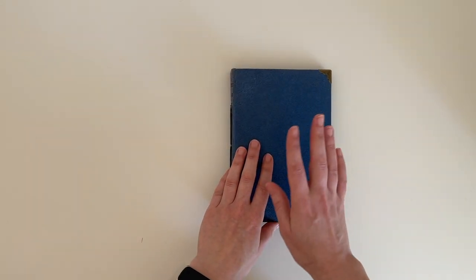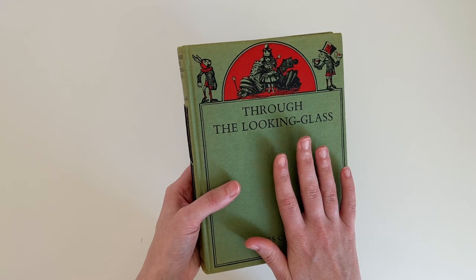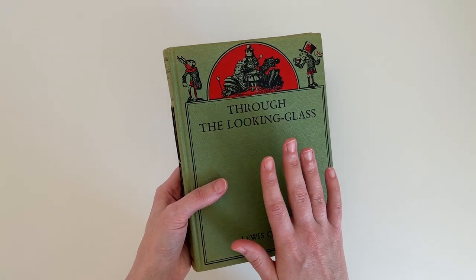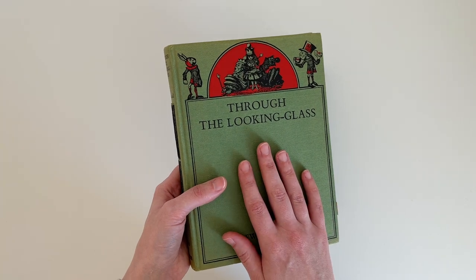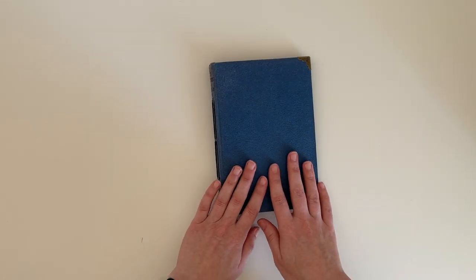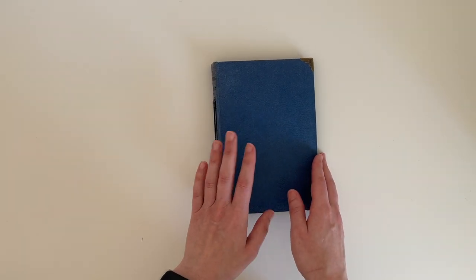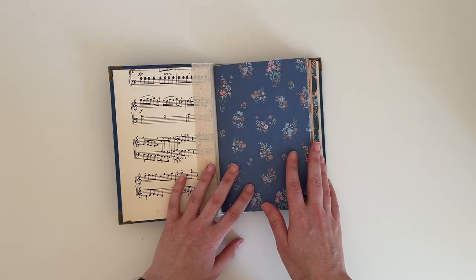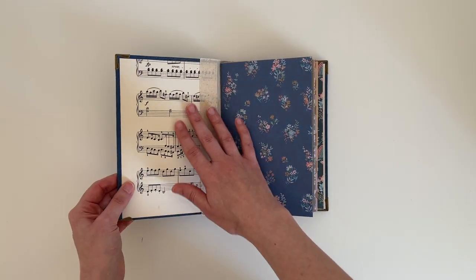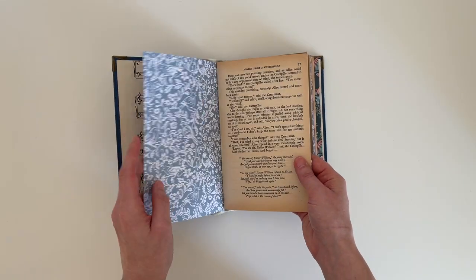I forgot to mention, in these two green journals, there are about 48 pages, so 96 sides front and back. This journal has 36 pages, so approximately 72 sides front and back. And again, this one also has some original book pages in here, and I've actually lined this one with some music paper and strengthened the spine with some fabric.